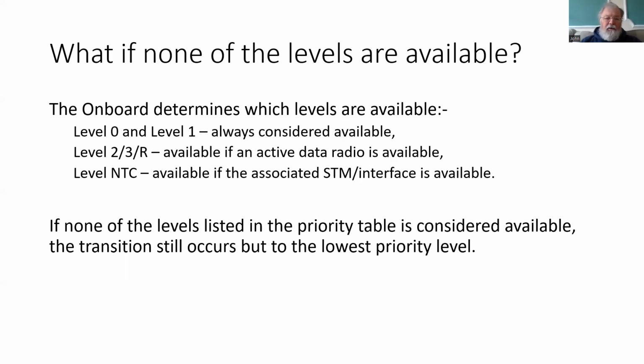Well, it's because the table is telling us that the levels we were working in are no longer available. Therefore, a change needs to occur. And by changing to a level in the priority table, generally that will generate an announcement to the driver or some other reaction that will lead to the system remaining in a safer situation than the driver believing they were fully protected.